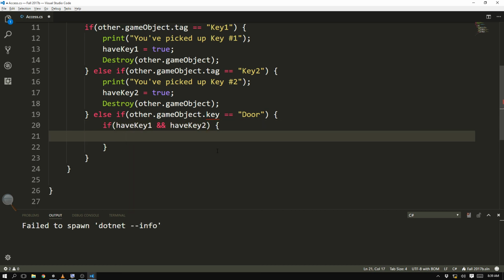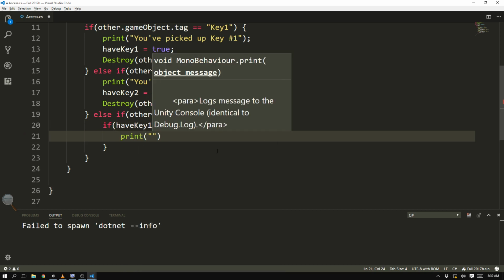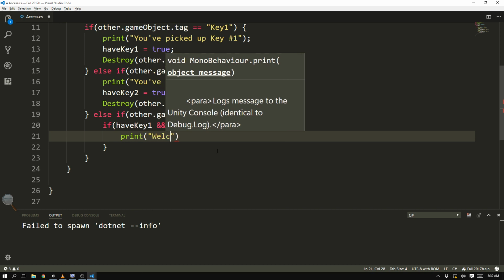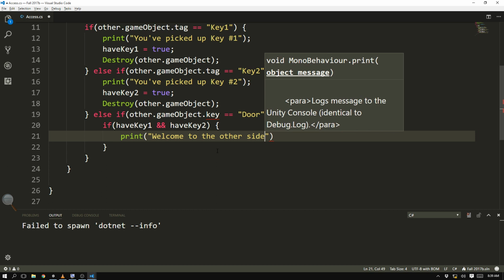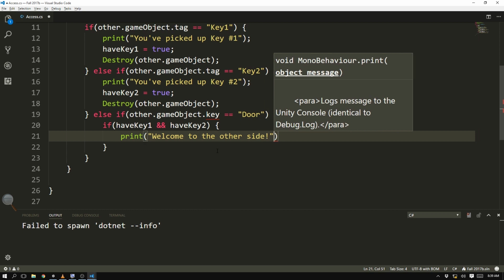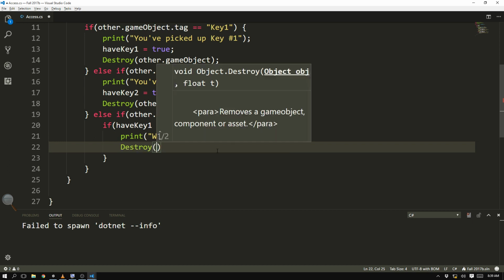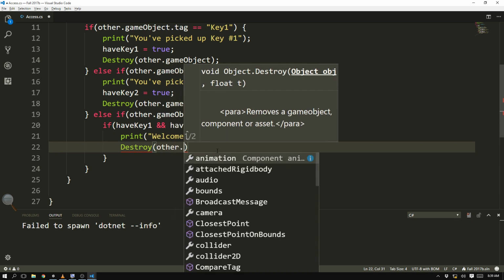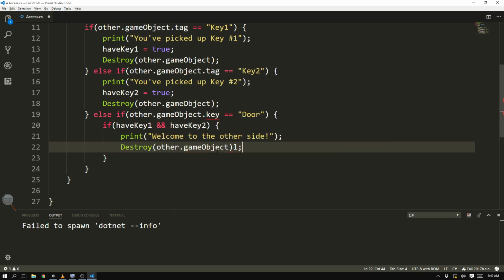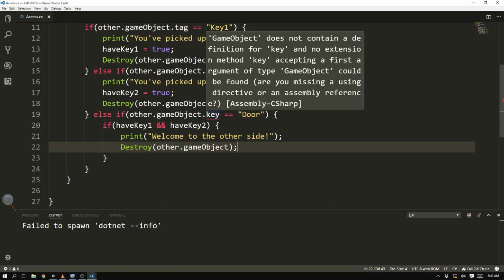then we can say print welcome to the other side. And then destroy other.gameObject. And so that'll just delete your door and you can walk through your empty hole now.